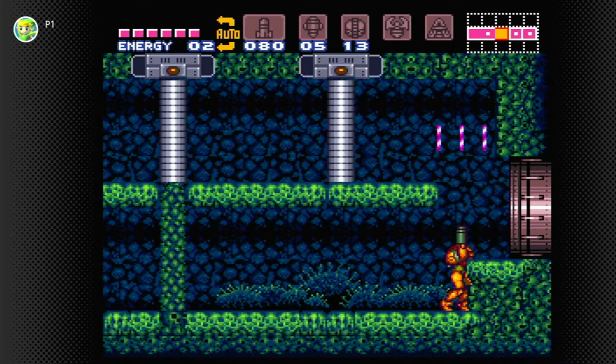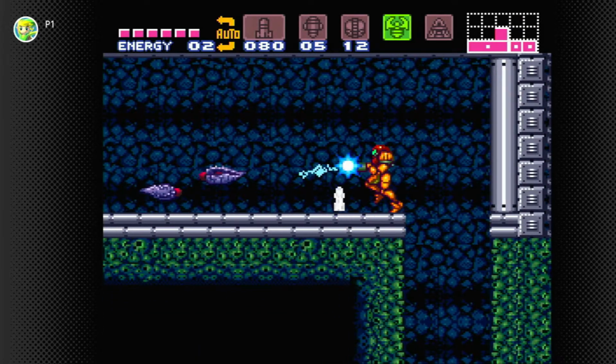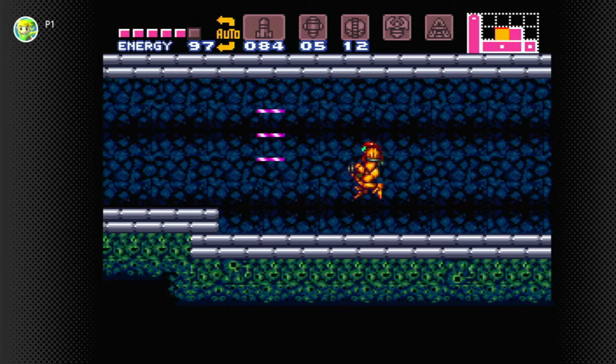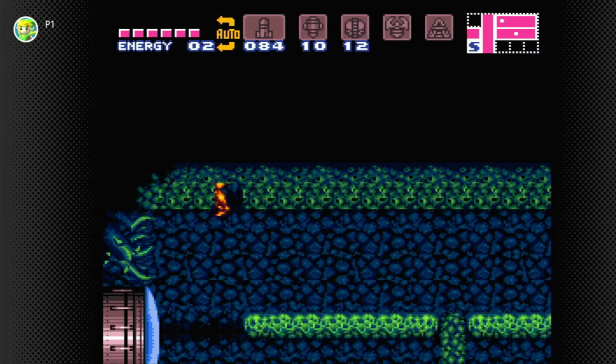Actually, wait, no. There's a hole in the ceiling. Right? I'm not dreaming that. Oh, I missed it. But yes, there's a hole in the ceiling that allows easy access, and I'm using the grapple beam to shoot to more super missiles. Hey, due time has been spent, or paid. I don't know what this term is, but now we get to go over here.